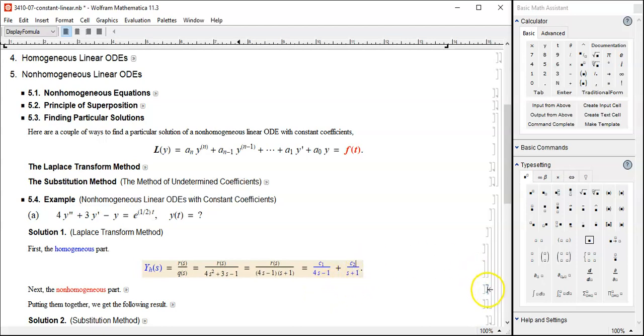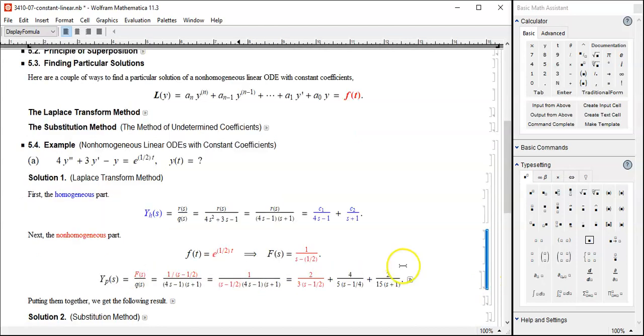Okay, and then the non-homogeneous part. We need capital F over Q. So let's find capital F first, the Laplace transform of the right-hand side. You can always look up page 123 of our textbook, the Laplace table. If you have e to the at, you're going to get 1 over s minus a. So here we go, that's my capital F. So put it into the numerator and then simplify a little bit.